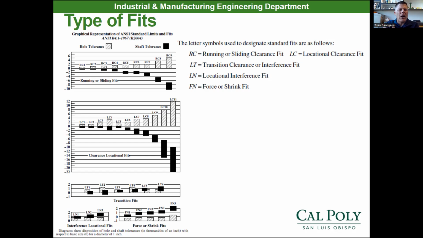So if you looked up what an RC3 fit would be, it would tell you what type of parts it's made for, and it tells you the allowance and clearance values an RC type of fit should have, or these special transition fits, or these FN1 force fits. So you look up in tables the amount of allowance and clearance a specific type of fit between mating parts needs to have, and you design it that way. So that's why we're learning how to design today for manufacturing, design for subtractive manufacturing, in fact.